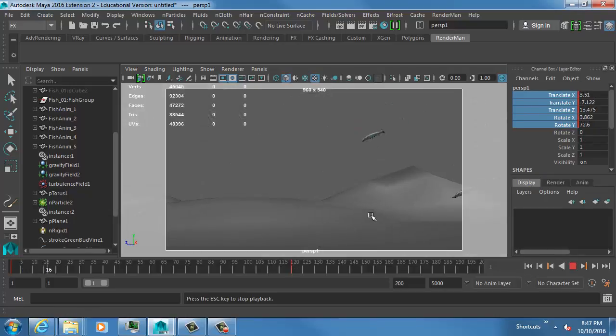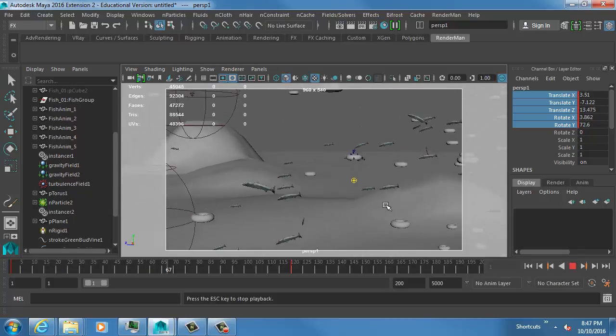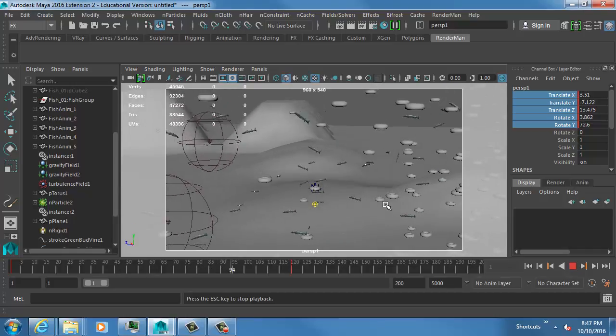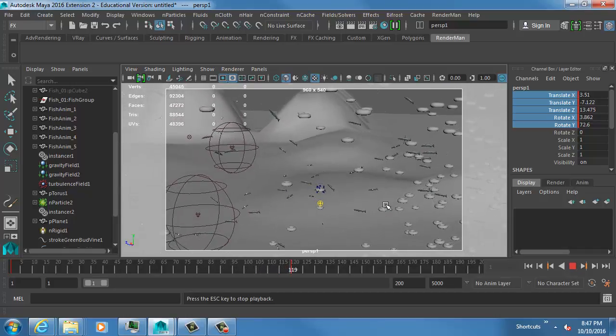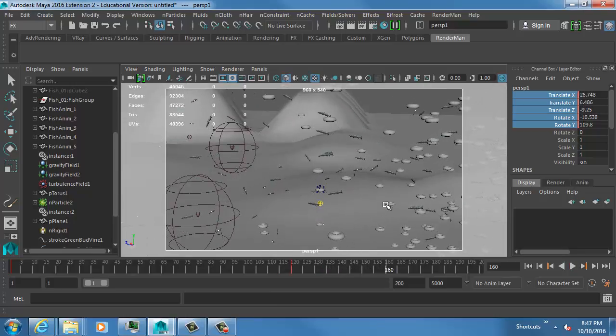So are you able to make like a path that the fish can follow? That's going to be the next step. Okay, so once we have an idea of what these fish are doing, then our next step is that we're going to take our final finished fish and he's going to be on a path that will swim right in front of the camera. Okay, he's going to be like the star of the show. But we have to get this set up first so we know where all of this is. And then the next step is we're going to draw out a path and then attach our fish to that path and have him swim right along it.